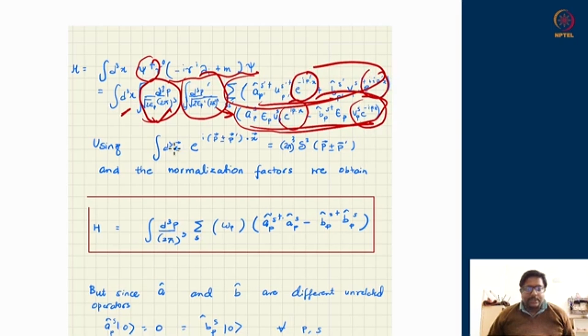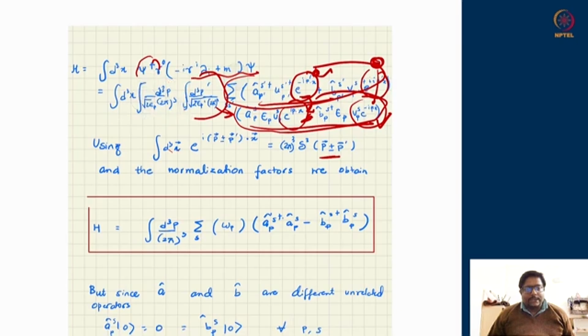Okay, and then you can use the fact that spatial integrals of the exponential give rise to a delta function, p plus p prime or p minus p prime, depending upon whether you combine this with this, you combine this with that, or the second term with the first of the next term and the second term of the second of the next term. So you will get various combinations of exponentials, and doing the spatial integral on all of them will give rise to one of the delta functions. Use that, put it in the delta function and do one of the momentum integrals.